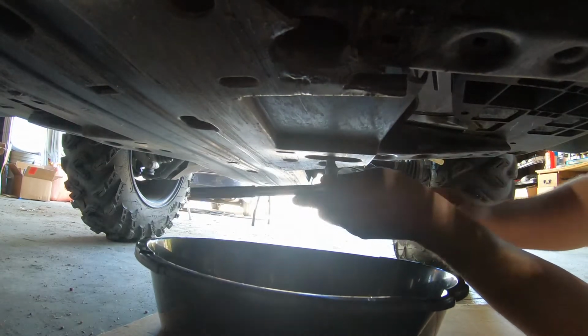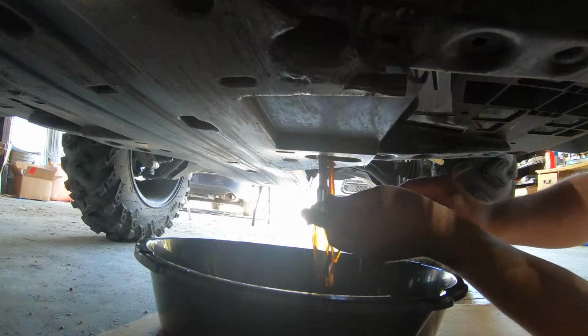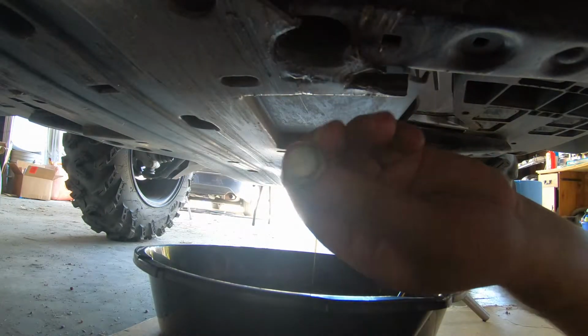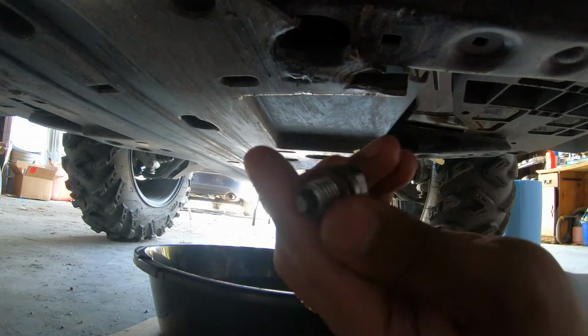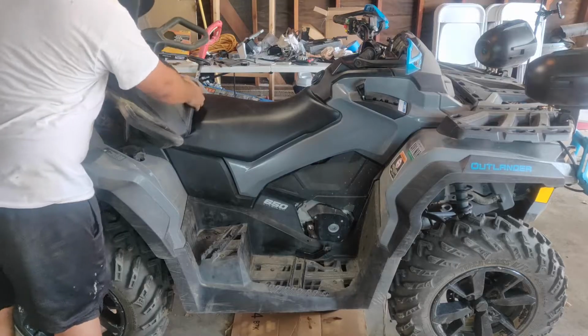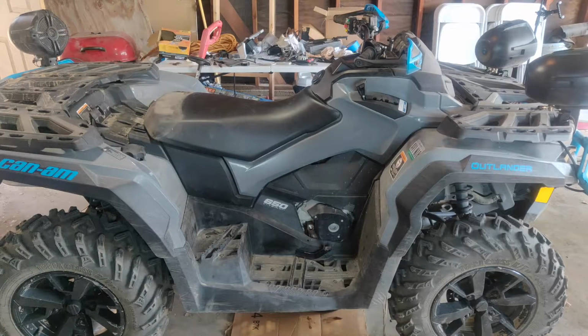You might want to have some shop towels nearby. Here's a closer look at the drain plug we just removed. As the last of the oil drains out, let's remove some of the paneling to access the filter location.